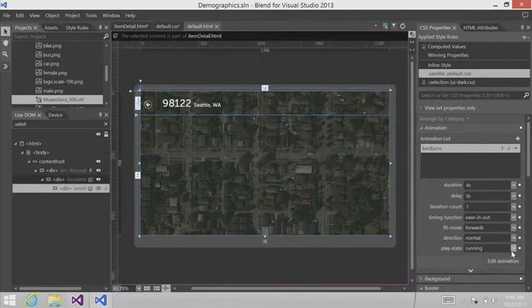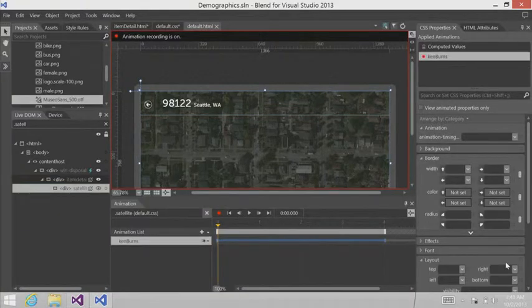Okay, now that I've defined my basic animation duration, delay, etc., let's actually get to the work of defining what the animation does, where it moves to. So I'm going to click Edit Animation, and voila, I've got a nice, recognizable animation timeline that I can work with here. It's already set to 4 seconds for me, and well, I can scrub, but scrubbing doesn't do much for me since I don't have any keyframes yet.